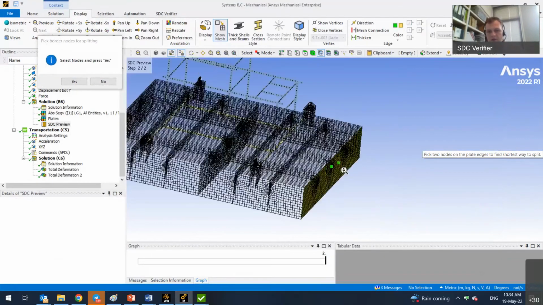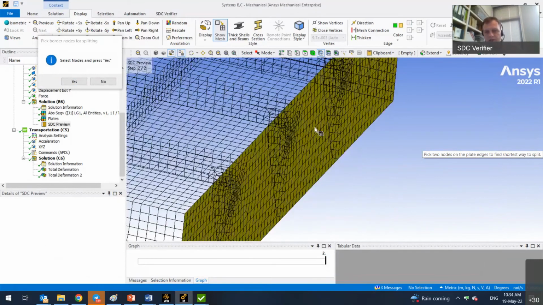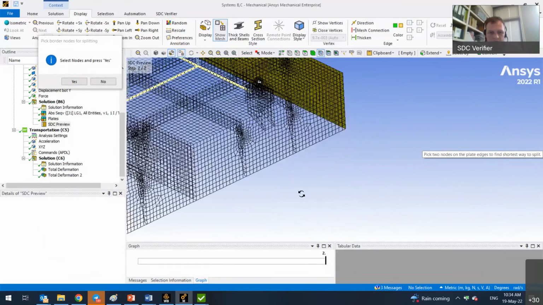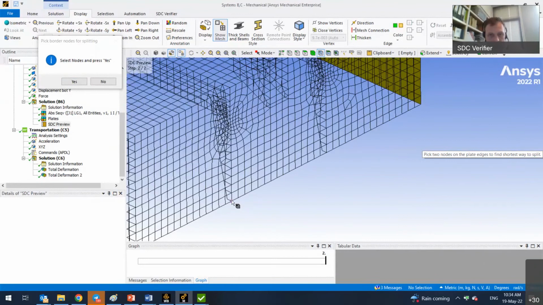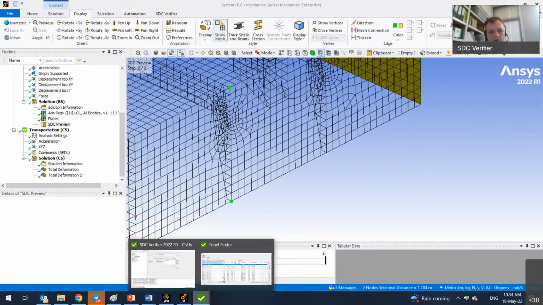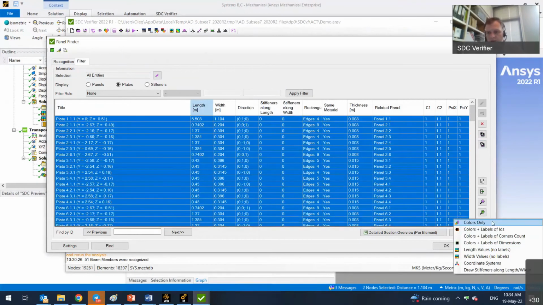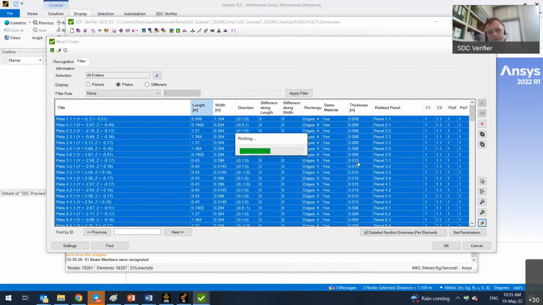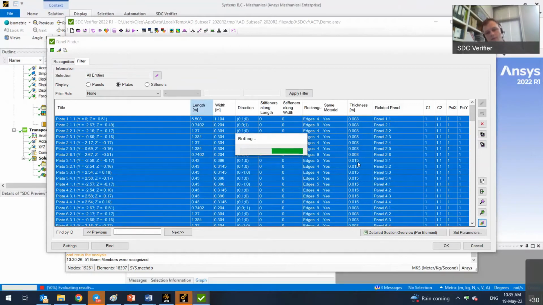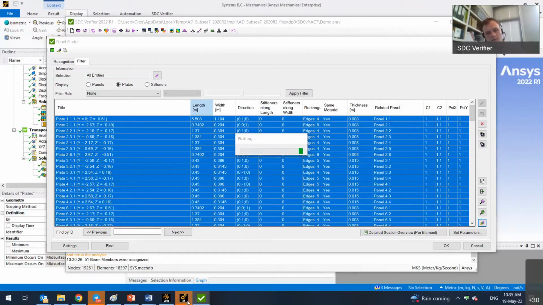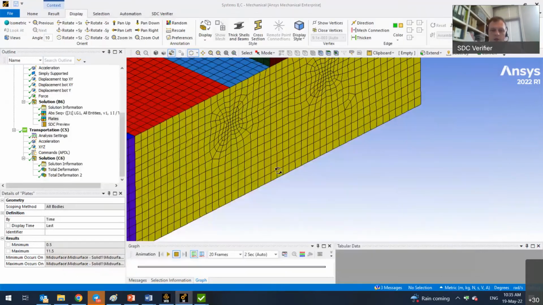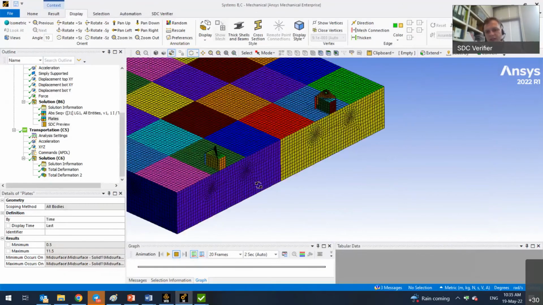topic of this webinar, but maybe if I already started, let me finish presenting this. So I'm selecting this node and then that node. I hope that's fine. Press yes. And SDC Verifier has automatically split that plate. If I plot it with colors once again, I will see now that my split has been done.